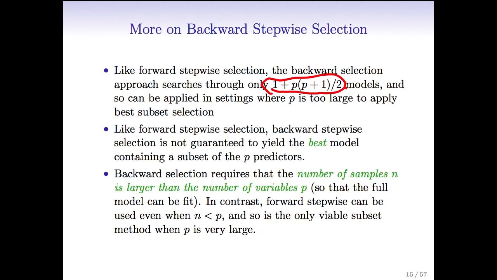So one major difference, as we mentioned, between backward and forward stepwise is that with backward stepwise, we start with a model containing all of the predictors. So in order to be able to do that, we need to be in a situation where we have more observations than variables. Because remember, we can do least squares regression when n is greater than p, but if p is greater than n, we cannot fit a least squares model. It's not even defined. So we can only do backward selection when n is greater than p. And in contrast, we can do forward stepwise whether n is less than p or n is greater than p.